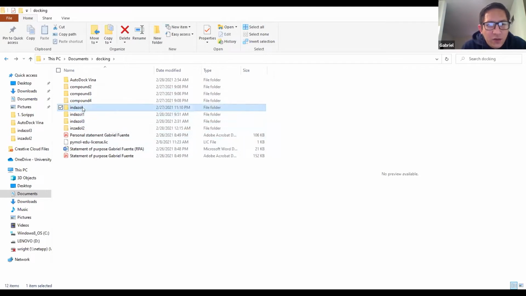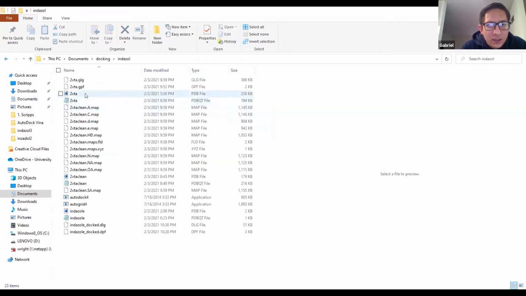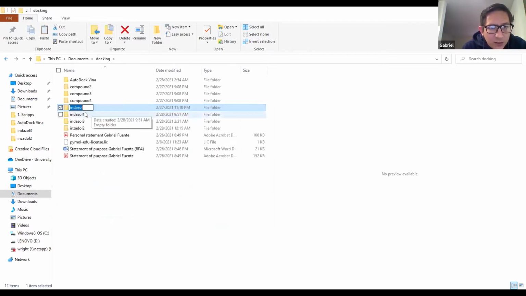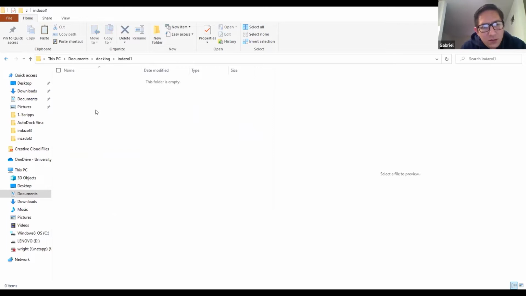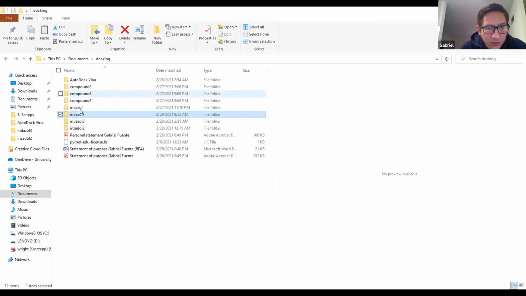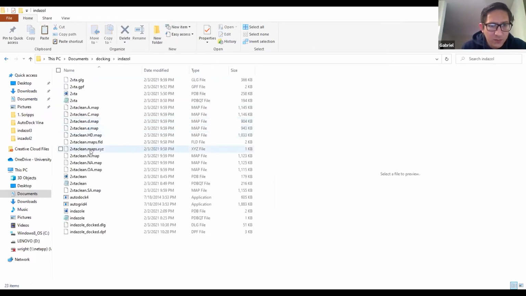I already downloaded the ligand molecule. This is the PDB file. I'm going to copy it for the ligand. So we have indazol, and as I mentioned, you need to have these two executable files, Autodock and Autogrid. So copy them.